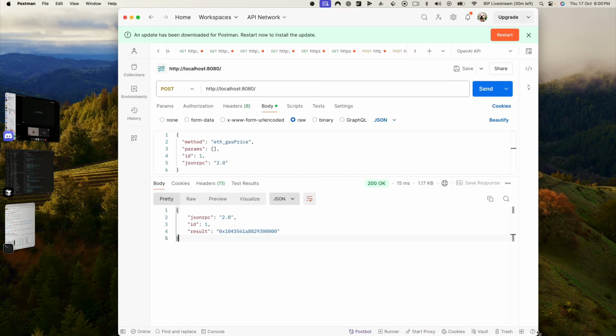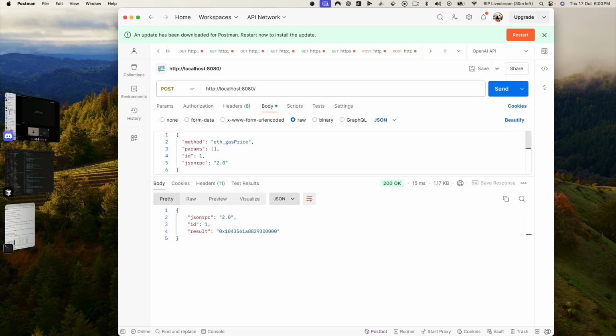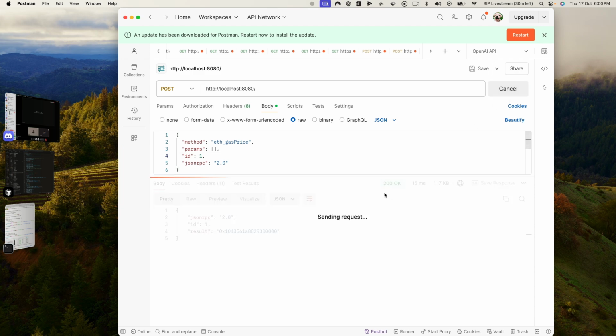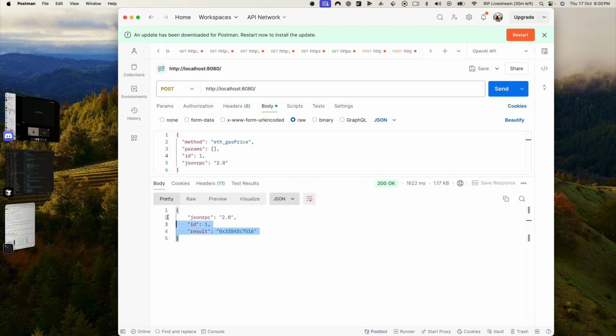So this is Postman. This is how I like to interact with APIs, and it gives a very nice visual appeal for the request you're making and the responses you're getting. So I want to make this request to the RPC server that is running on port 8080 and see if I get a response back. So I do get a response, which shows that our RPC service is running.